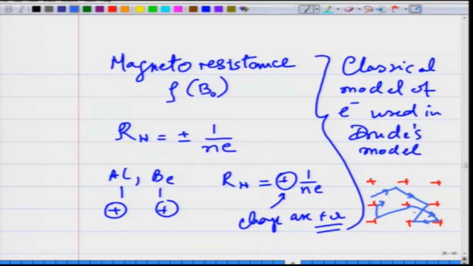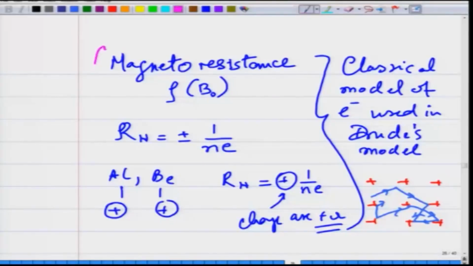This is how the scattering is occurring, and this is what leads to resistivity. But it is like a billiard ball which is hitting different points and then moving around this metal. Okay. And this was the typical model, this is the classical picture of the electron. None of these phenomena which I have spoken to you of, magnetoresistance, the change in the sign of the Hall carriers, the behavior of semiconducting materials like silicon, germanium, gallium arsenide, where the Hall coefficient changes sign, none of this can be explained by considering a classical picture of an electron.